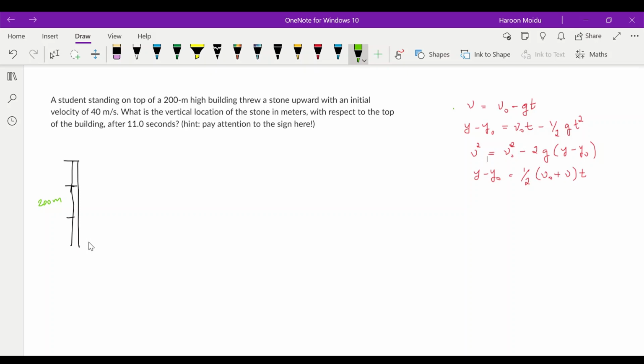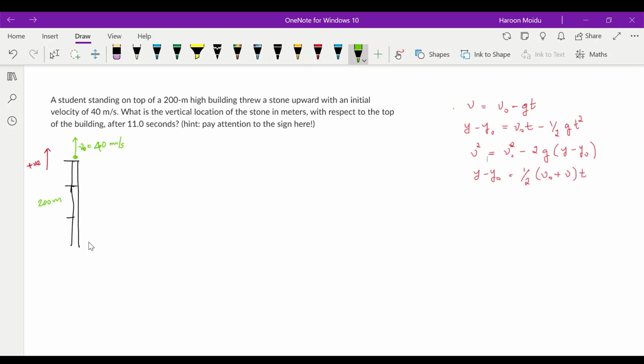So let's fix the direction. Let's take the upward direction as positive. So we can say that the initial velocity here, he threw the stone upwards with the velocity. Since it's upward, we have to take it as plus 40 meters per second. So v0y or vy0 can be taken as plus 40 meters per second. I can write it as just 40 meters per second, but remember it's going upwards. Plus 40 meters per second means it's going upwards.